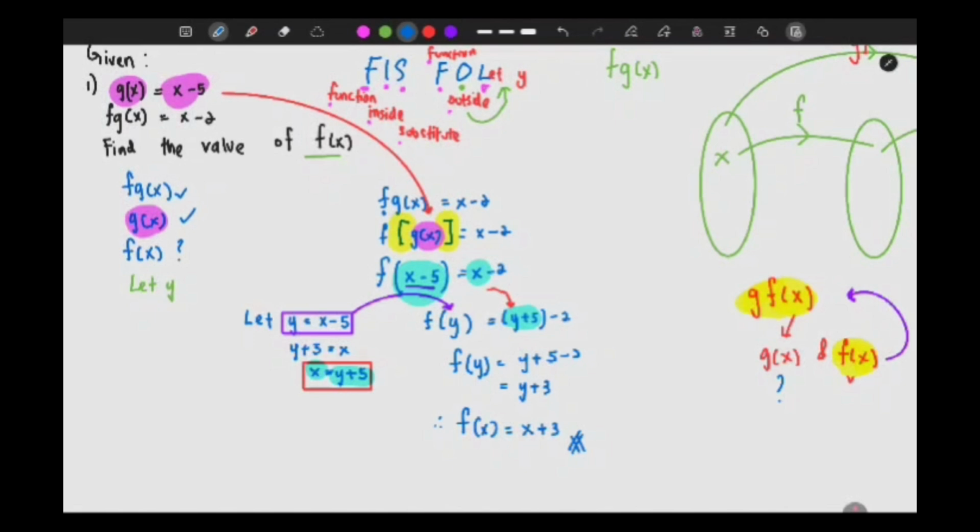As you know, okay, so we already find our fy is y plus 3, right? Maybe if you don't get this part, I'll explain you. Fy equals to y plus 3. If let's just say my y is equals to 1, it's 1 plus 3, isn't it? If it's equals to 2, it's 2 plus 3. If equals to 9, it's 9 plus 3. But what if it's equals to x? So x plus 3. That's the idea. You just substitute, you replace with x.